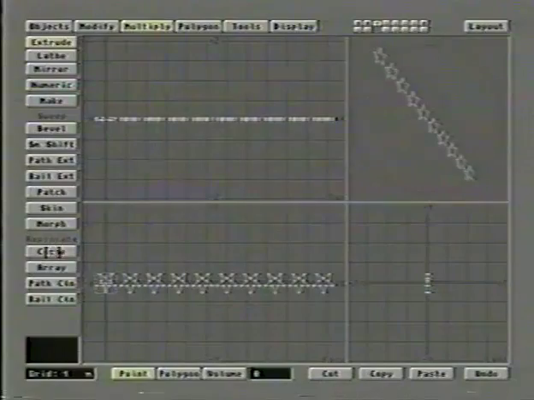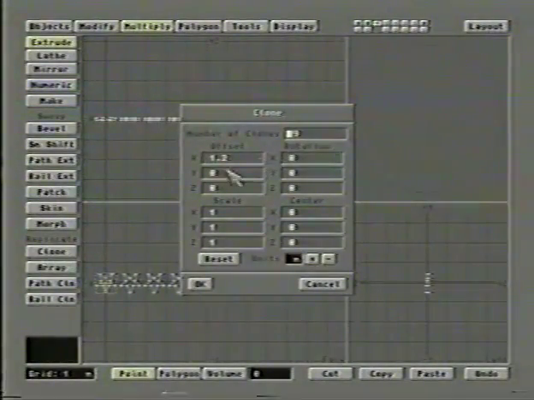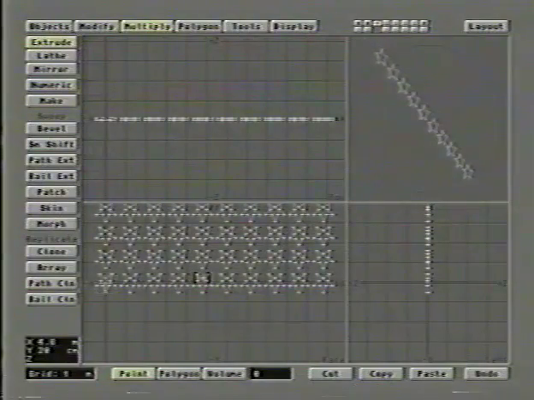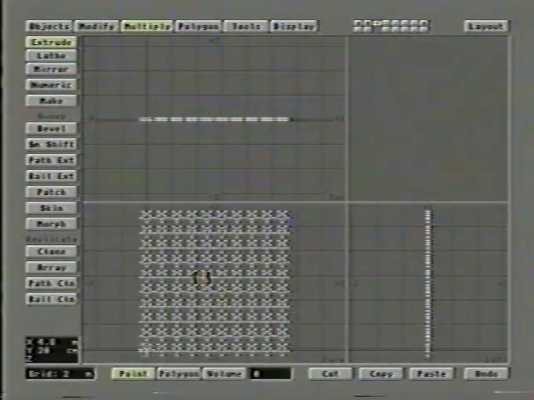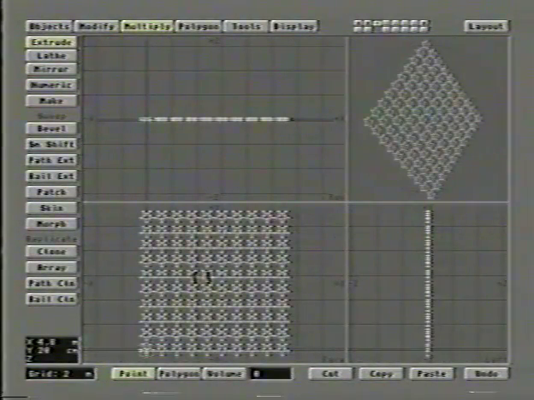Now, if we want to, we can actually build this up so we have a wall of stars by doing another clone, 9 clones, and instead of doing it in the x, we'll do it in the y direction, and that will give us this whole wall of stars. So you see the idea there behind using clone to make them off in one direction, then off up to the top. However, there's another way to do this, and that's with the array function.